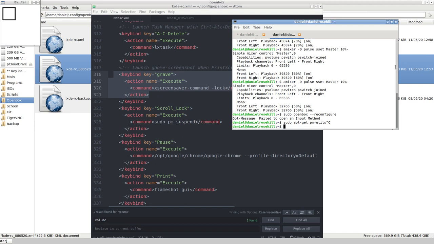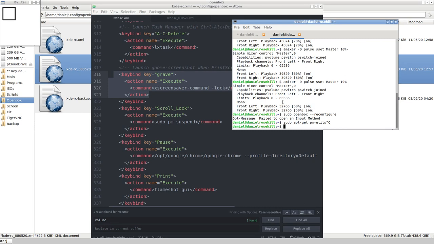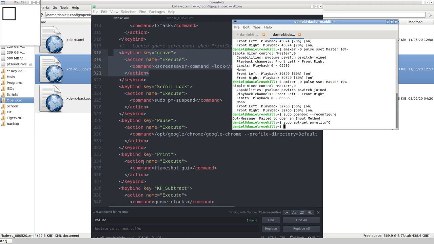Every time that I want to turn down my computer at night, because I'm in the practice for many years now of not really ever turning the computer off, instead of going through the traditional logout option, I do have suspend there. I simply press scroll lock on the keyboard, and with one click of the button, that will put stuff into suspend. This is a good one as well.